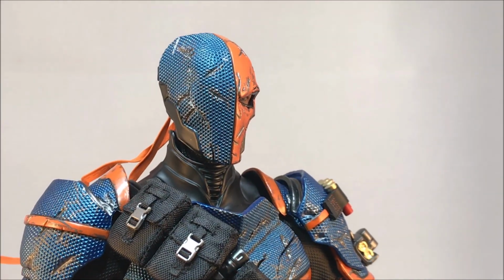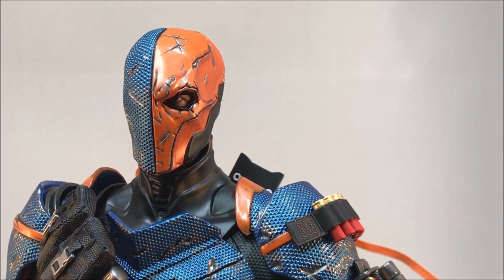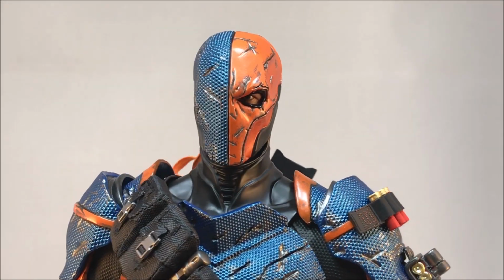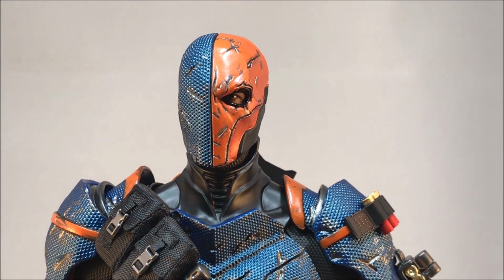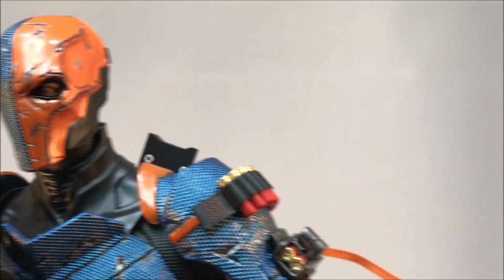You get all this battle damage, you get all those cuts, all those scrapes, all like the paint chipping off, all like the weathering effects. It looks amazing. And then if you get like really close here, you can see as I get Slade's eye right there. That looks amazing. See if I can get a little bit better in the light here. I mean, just the amount of detail just in that little bit of skin and eye looks unreal.